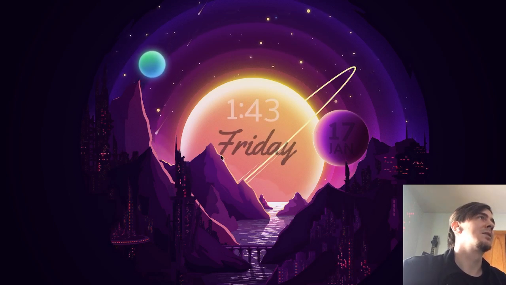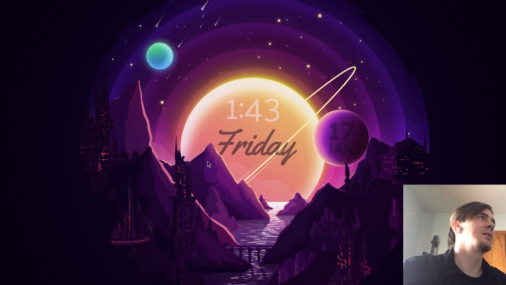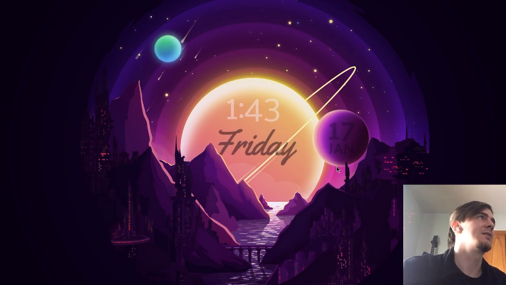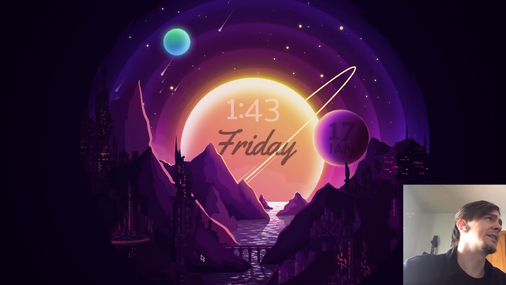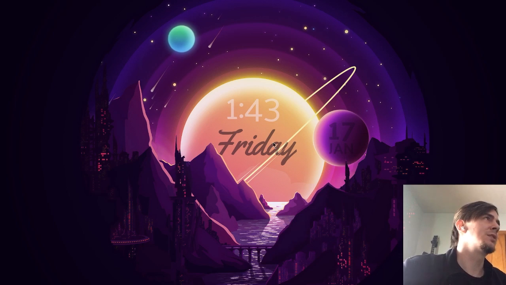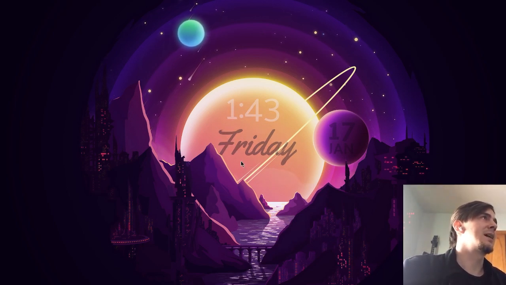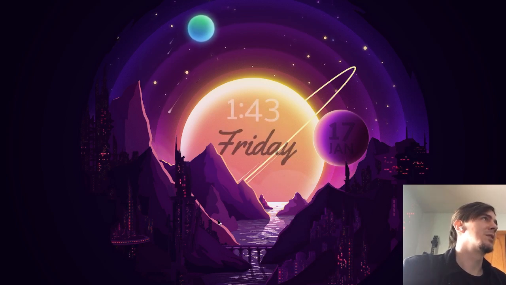What else? Yeah, and you can see the F from Friday goes behind the mountain. Like on Wednesday, it comes down and this mountain hides most of the W, and the Y is hidden by this planet. Basically, I just cut these out, and these are just image widgets, and I copied the static parts of the already made wallpaper and put them on top.